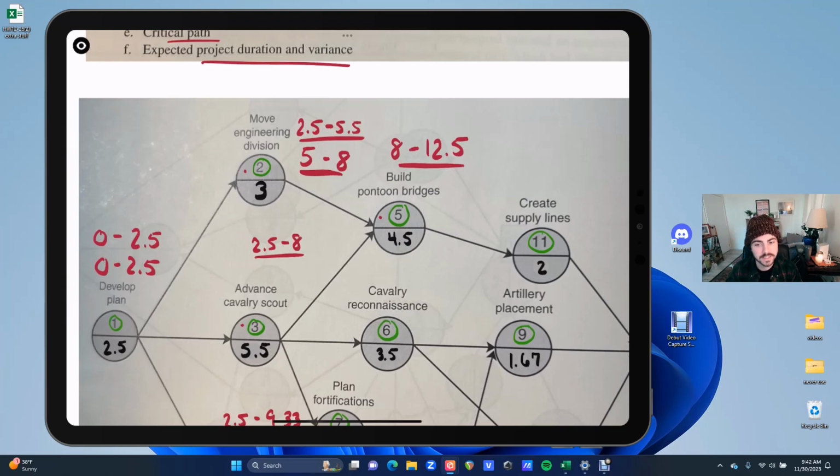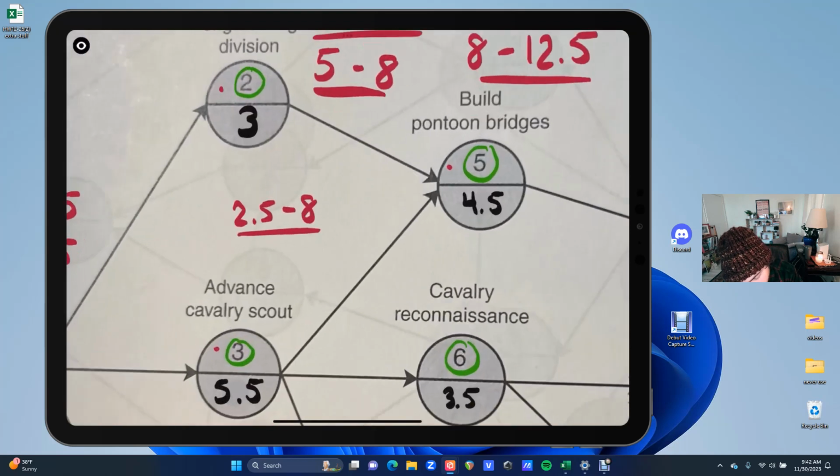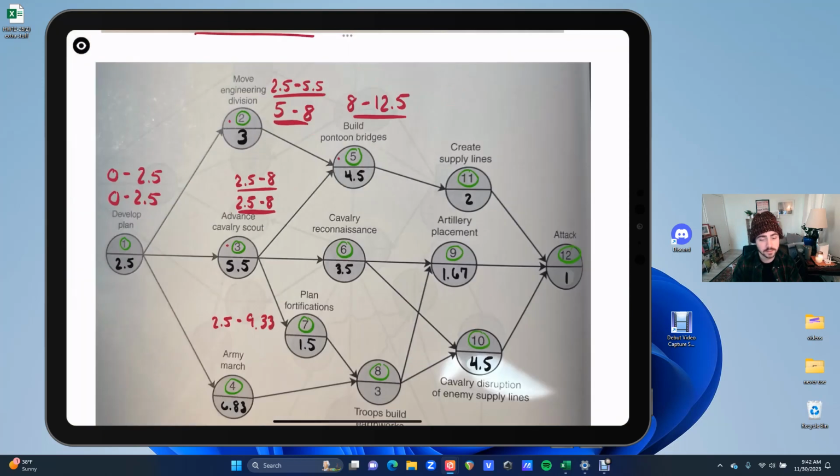The activities that take longer are what's known as critical. They're the ones that do not have slack time. The activities that take the longest are not going to have slack time, and the other activities that take less time have more wiggle room, because the other activities are going on at the same time, roughly. And yeah, I don't know. That's the best I can explain. That's the best I got there.